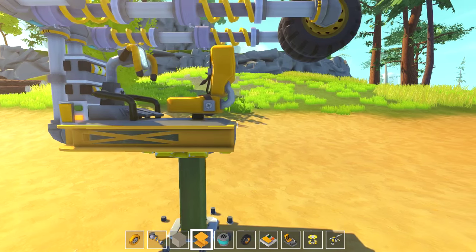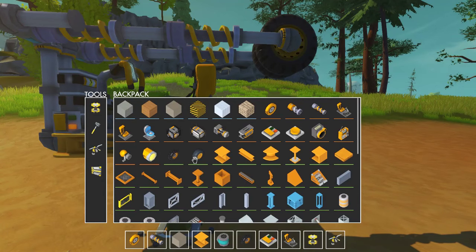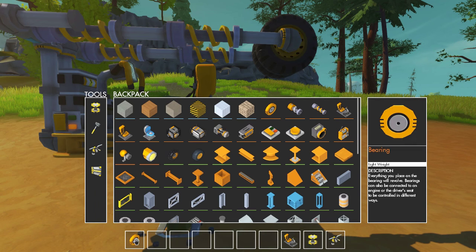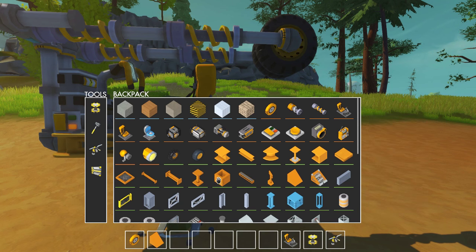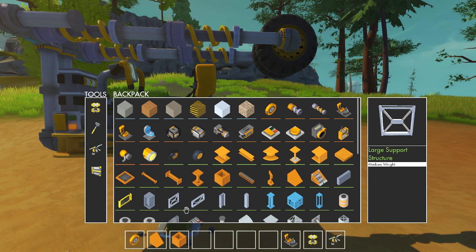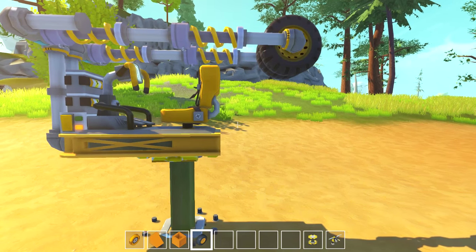So, the next step is, of course, getting our back wheel going. That's very simple as well. All we're going to need is, let's go ahead and clear our hot bar here. We're going to need ourselves a bearing, a staircase wedge, and a staircase railing joint, which is this block right here. And I think that's actually it. We're going to need a big wheel, and that's really all it is.